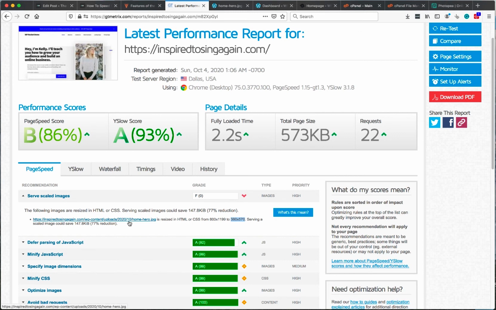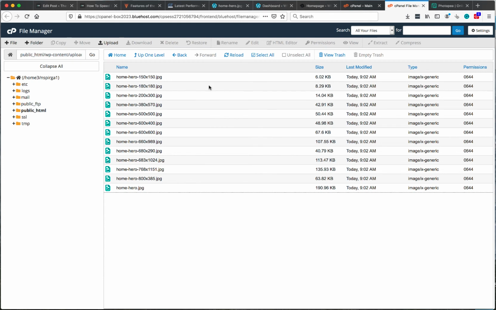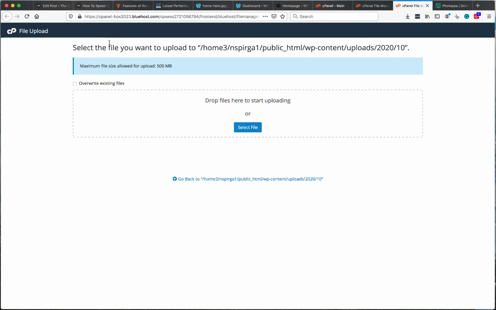So this is October, okay? October 2020. And all images are in WordPress content uploads. So you would go WordPress content, uploads, the year, and then the month. So if I go back to File Manager, I'm in the location now. So all I'm going to do is click Uploads in the top navigation menu. The process will be pretty much the same for you. If you're using cPanel, cPanel is almost identical from web host to web host, okay?